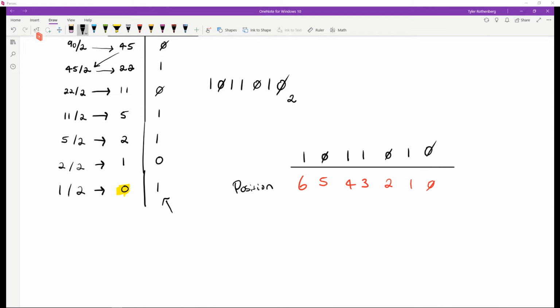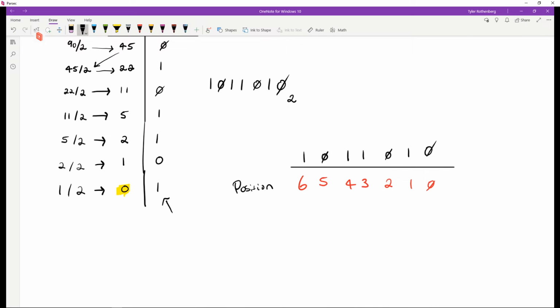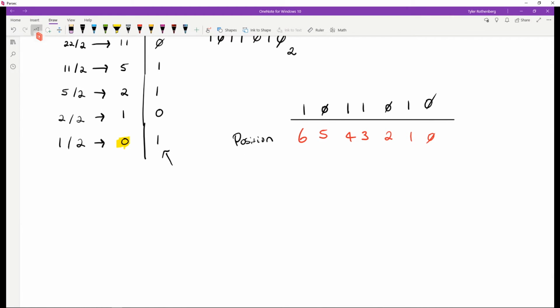The formula that we learned before is we take, I'm actually going to pull it up here, we take the number times the base raised to the current position. So we'll have here the number. We're going to start all the way on the left. You could start all the way on the right.